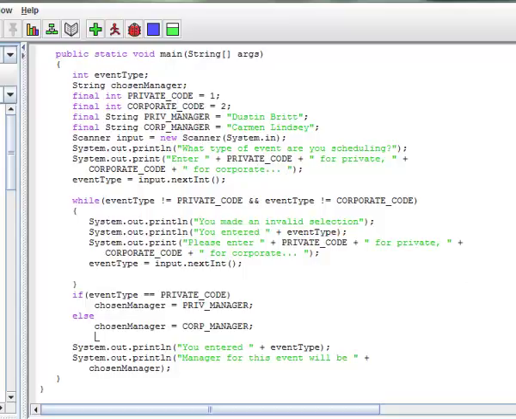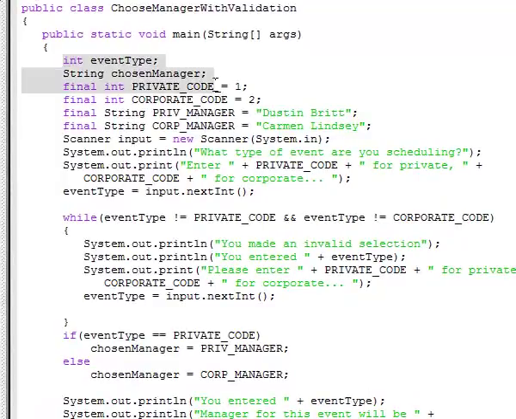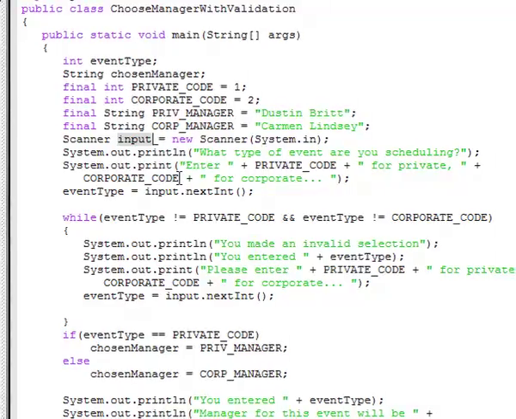Just to walk through very quickly what we've got here. In the very first part of our code, we do have to import in the scanner object because we are going to be receiving information from our user. We are going to go in and then create variables and constants, which we have done previously, so this shouldn't be a problem at this particular point. The next section of code is just creating your scanner. So now every time I want to receive input from the keyboard, I just refer to it simply as input.